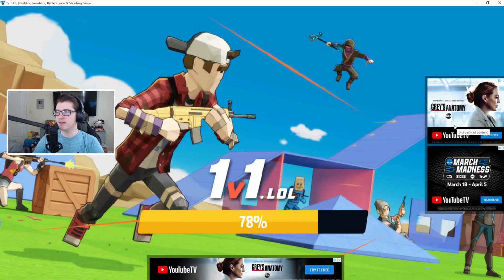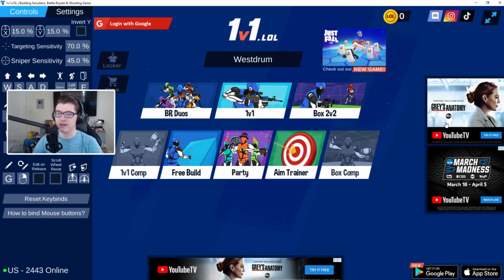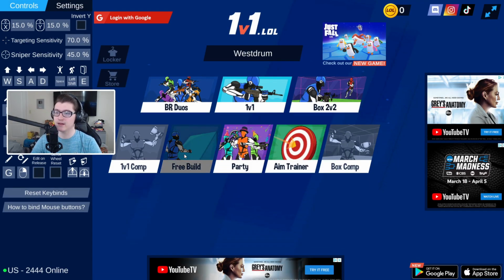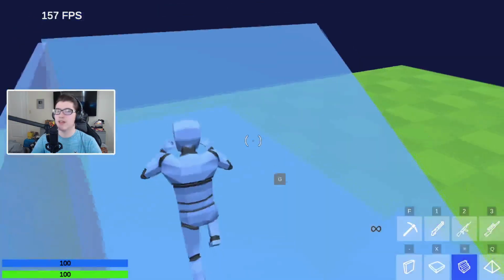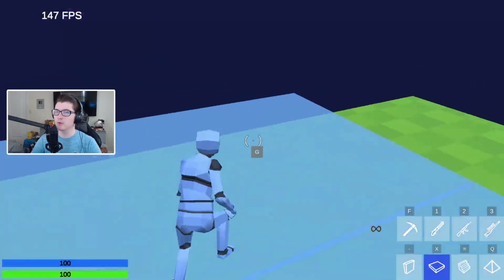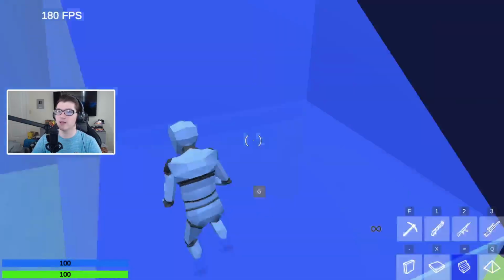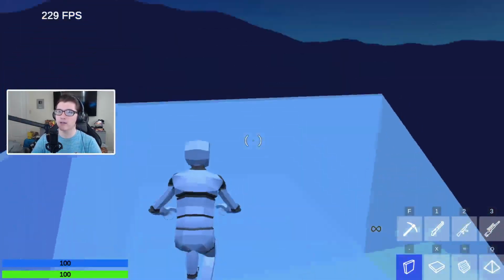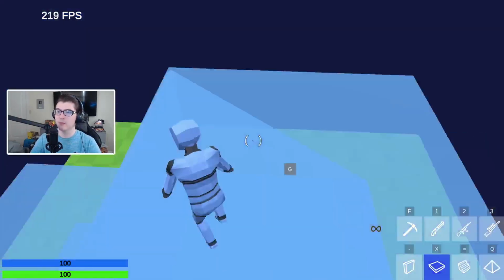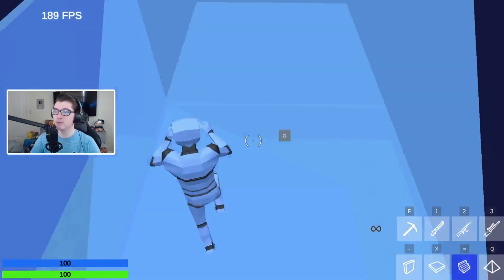Now, I really wish you could get rid of ads on the client, but you just can't. I think they're optimizing the client to eventually get rid of these advertisements, which would be very, very cool to see. But now we can go ahead and full screen and then click free build, and you guys will see my FPS at some points goes over 250 or whatever, but since I'm recording, you really can't see it. Trust me, guys, if I stopped recording right now, I would easily be hitting 300 FPS, but you can actually see my game is really, really smooth now.